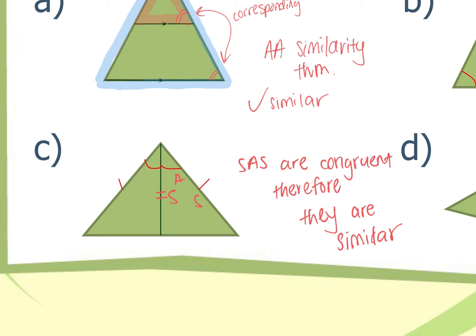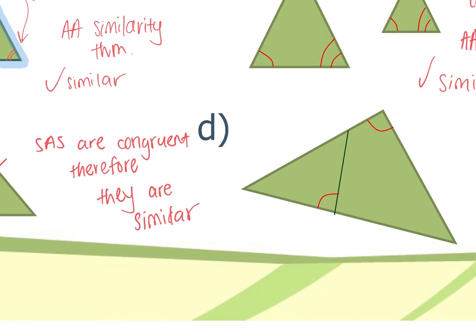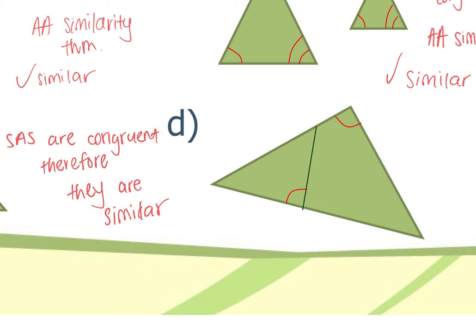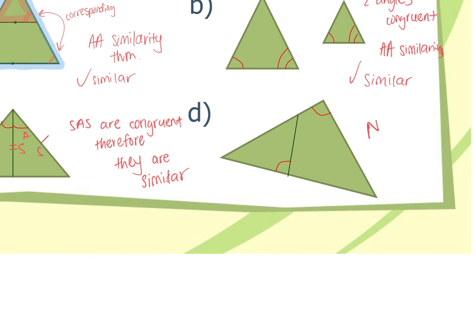Maybe I'm just dumb. Aren't they also? You could tell that they will be congruent by side-angle-side, but we don't know that right off the bat, that those two are congruent. Okay? D. No. Guys, one of them is a quadrilateral. Okay, so these are not similar. Not similar. Okay?